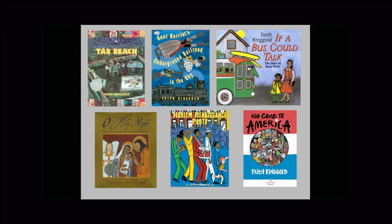Here's a small sampling, right? No, 17. So 16 more, 17 total. I've done 18 children's books, including We Came to America, which came out just this year. We Came to America is 2016. And none of them have been an issue. I haven't had to struggle with anybody about anything. It's amazing. Well, you can't have a whole lifetime of struggle, can you? Well, I hope not.